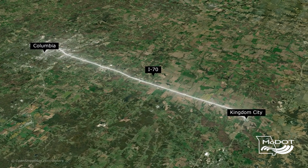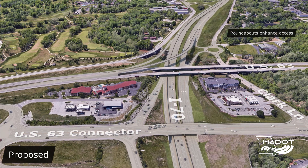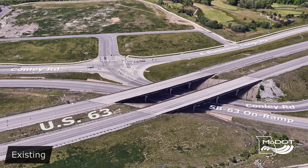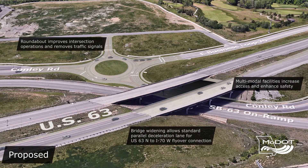With the Columbia to Kingdom City project, our contractors committed to working in three to five mile sections, allowing them to take more manageable bites of the project. There won't be a 20-mile-long work zone, but rather isolated three to five mile sections where they're getting aggressive with lane shifts and adjustments. There has been a commitment to keep two lanes in each direction open during peak hour travel, and that's where the focus of the smart work zone will take place.